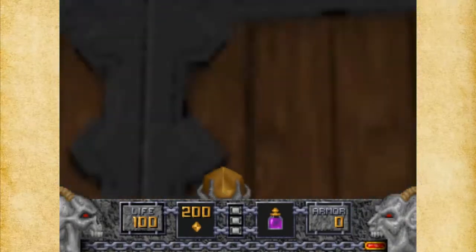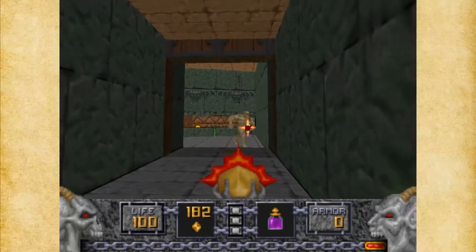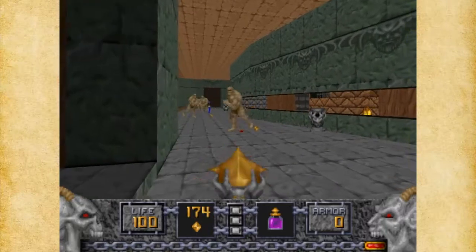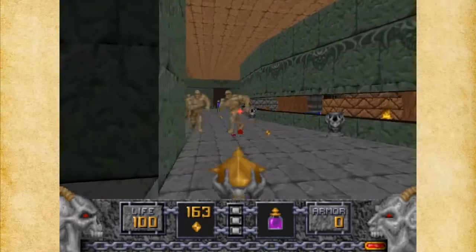Maybe I'll use the Dragon Claw. I don't know. Got some flame golems here, so they're not too bad. Just pick them off one at a time. And we're gonna have a lot of gargoyles too. I'm gonna try to stand in this doorway so it doesn't... There we go. Close off on me.